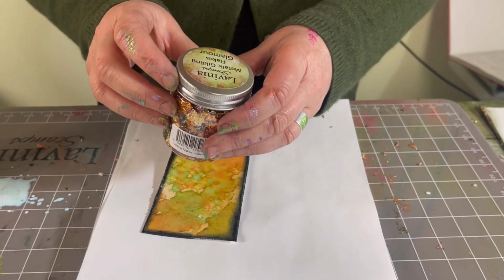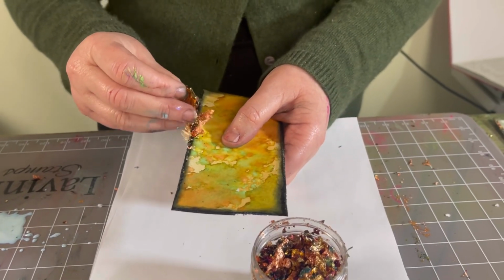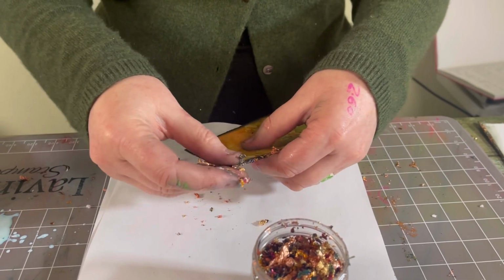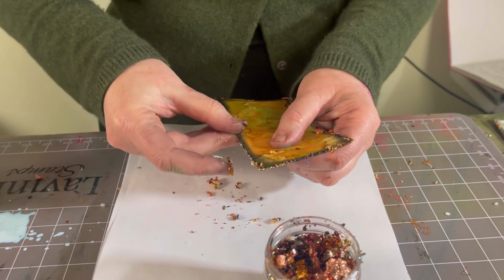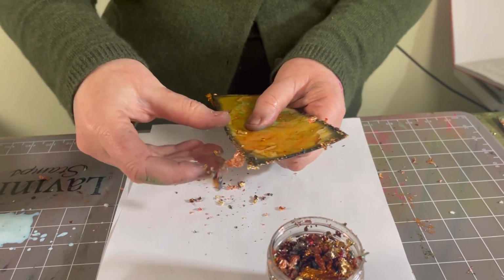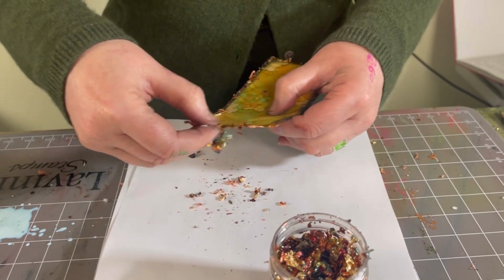And we're going to use the metallic gilding flakes. So picking those up, I'm just going to run that along the edge. And literally just rubbing those flakes in to where the gilding glue is. Now it's not a completely even coverage and I don't want an even coverage because I want it to look a little bit more rustic, a bit distressed.